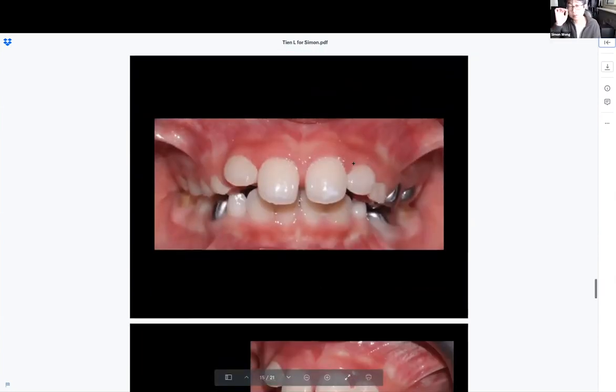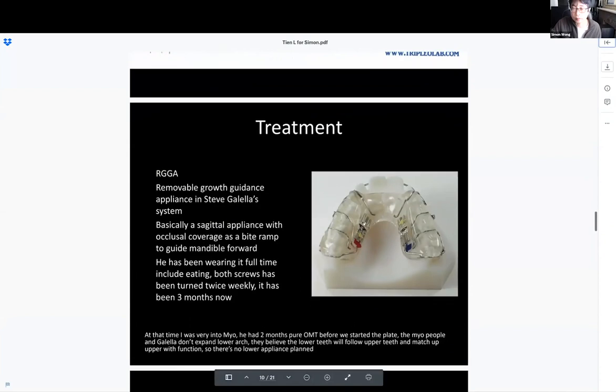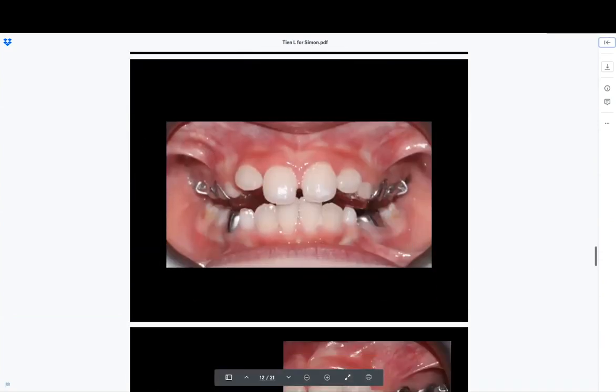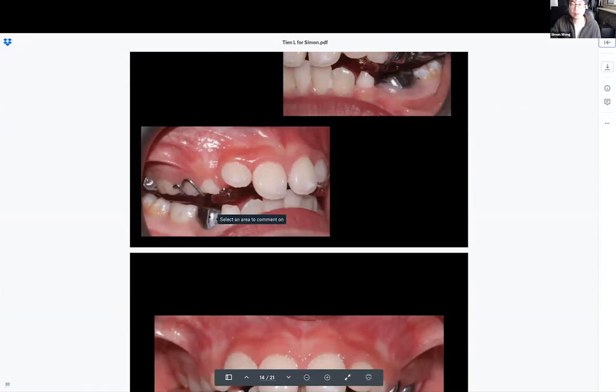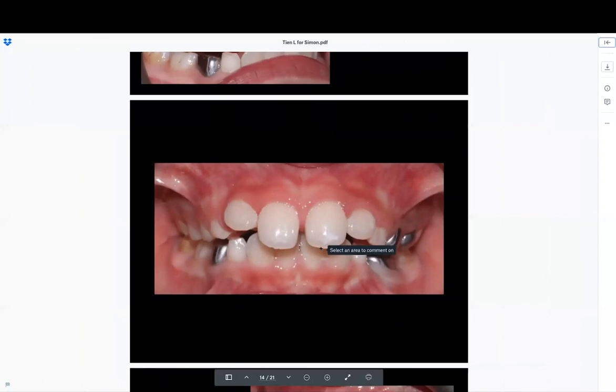One of the beauties of the stage one appliance is there's no acrylic in that upper region and you can intrude the wires to try to achieve what you hope. What Chris brought up is what we would want to do, and then we have to make a decision — can that do what we want it to do? It only does some of the things we'd like, but it doesn't do the main thing. The appliance is making things look worse — you get more, but more of what you didn't want more often than not.